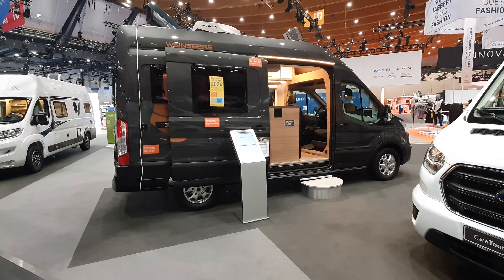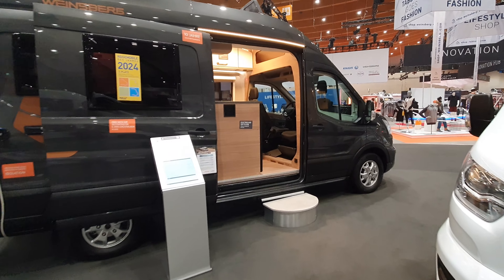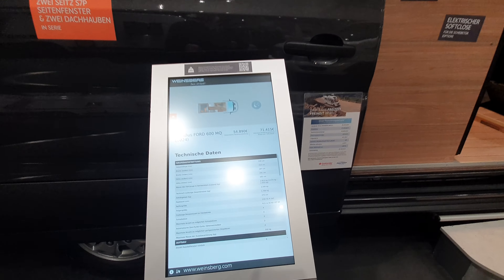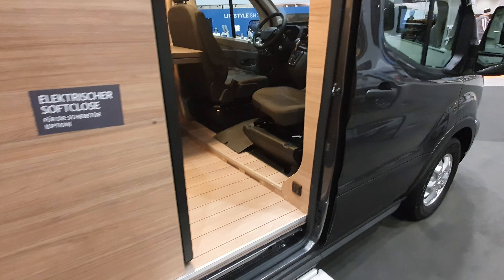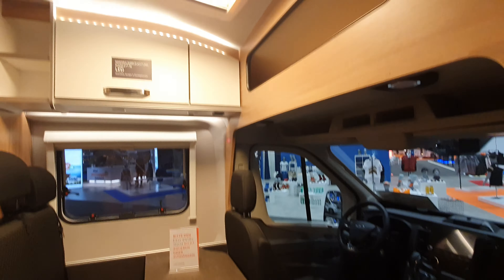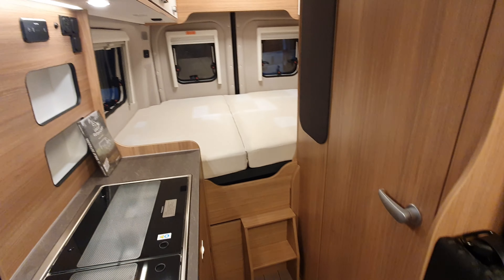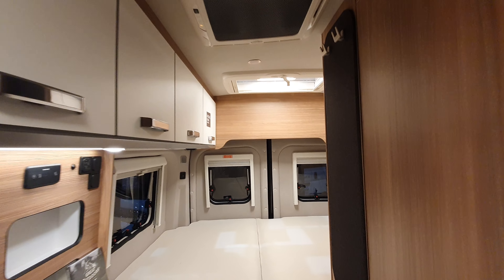Hello, today I've got for you this Ford-based campervan — it's the Carabus 600MQ, cost 71 and a half thousand euros, six meters long, 210 wide, 187 internal width. I like the Ford because of its height; it gives more height than other manufacturers inside and I think it makes a better design. That's my opinion — others may disagree.